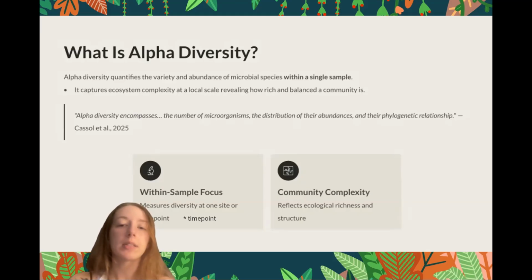And so therefore it's able to capture the richness and evenness in an individual microbiome community. And also sometimes phylogenetic breadth, so how related or unrelated the species within a community are. We're going to focus less on this and more on the richness and evenness, but it doesn't tell you which taxa are there. It doesn't tell you the function directly. It doesn't tell you mechanisms, but rather it can be a descriptor that can play an important role, especially in certain microbiomes where diversity is very important.